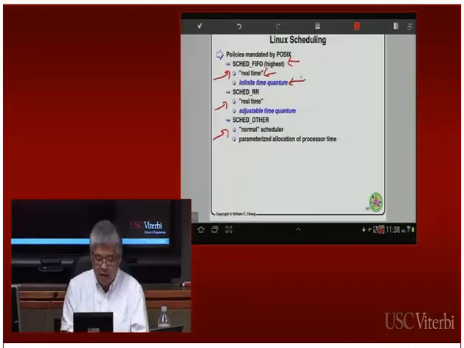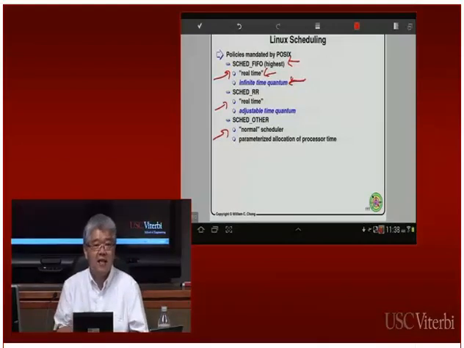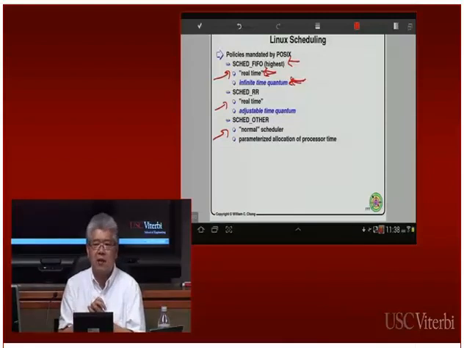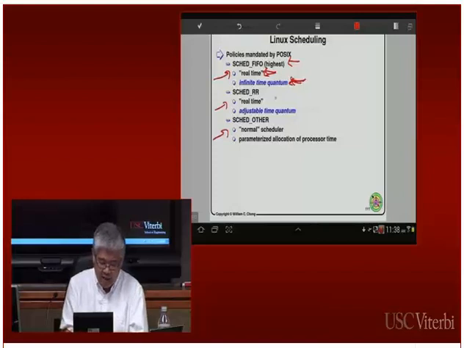Okay, so basically, jobs running these things is as if you're doing non-preemptive scheduling, right? So this is the first come, first served queue. Once you start running on the CPU, nobody can preempt you. Okay, so this is the higher priority job. So it's real time. You can even use it, I think, for interrupt handlers, something that's higher than the priority.